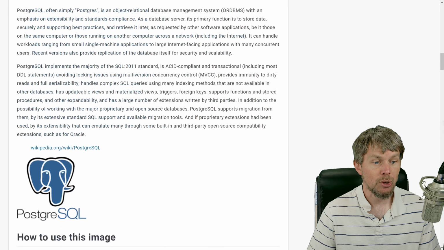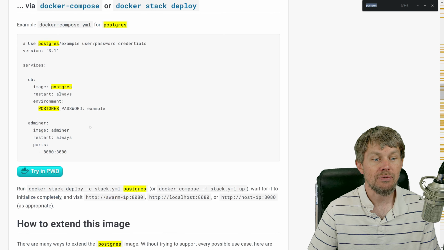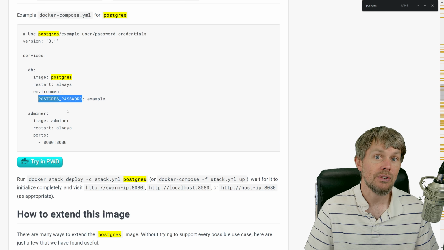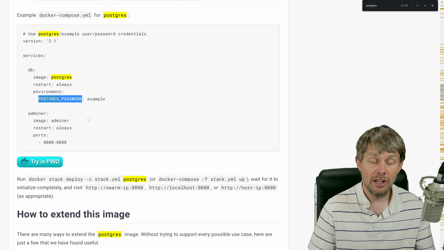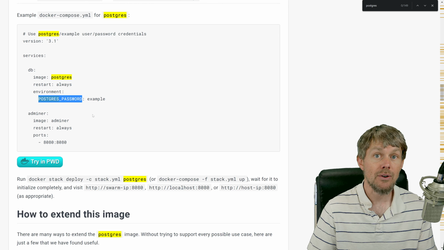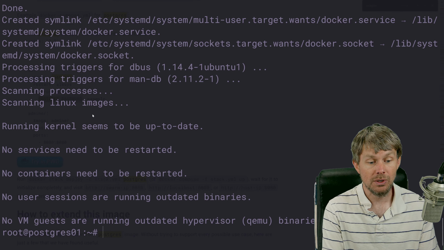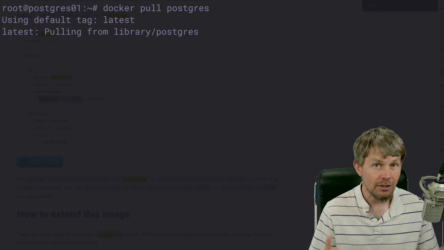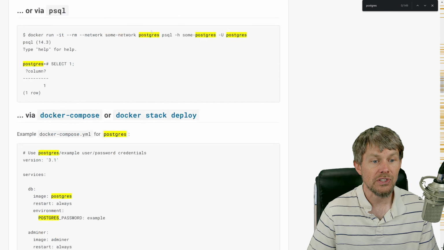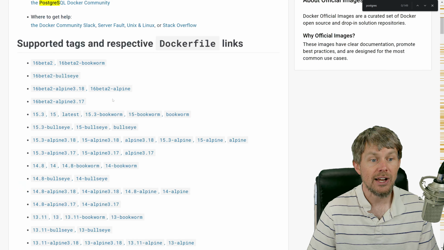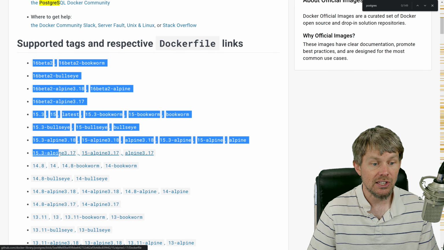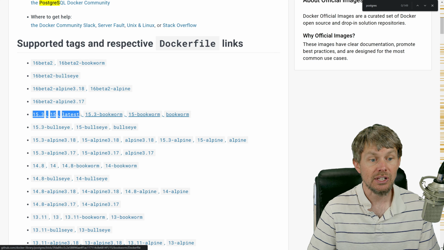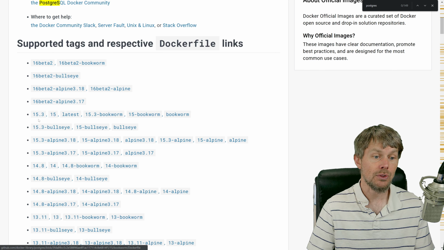Now, as we explore the documentation for the Postgres image here, we do have to make sure that we specify an environment variable that contains the Postgres password. So this is a special environment variable that you have to specify when you deploy a Postgres container to ensure that you have a unique Postgres password, a user password for that container. So let's do a docker pull postgres. We'll just use the latest tag for now, but you could, of course, use any specific version by specifying a tag after it, such as these historical versions of Postgres right down here. But we're just going to use the latest tag to grab the latest release, which looks like it is 15.3.